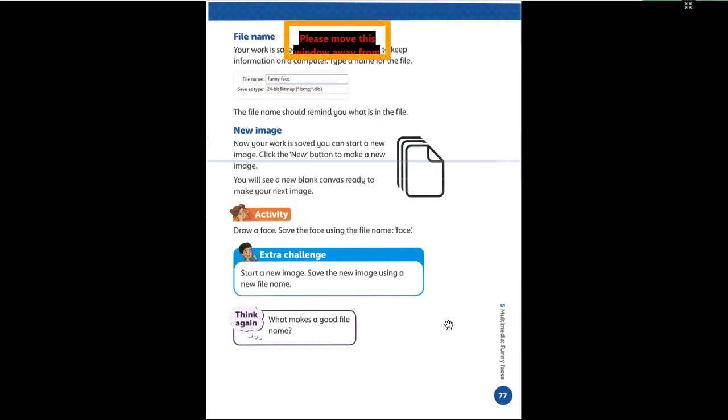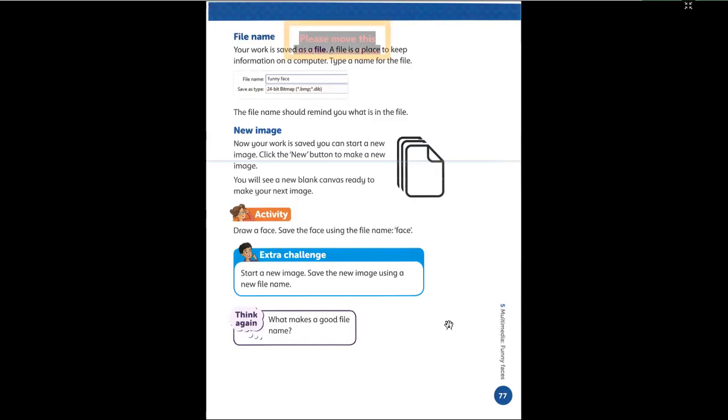A file is a place to keep information on your computer or any electronic device. What is a file?